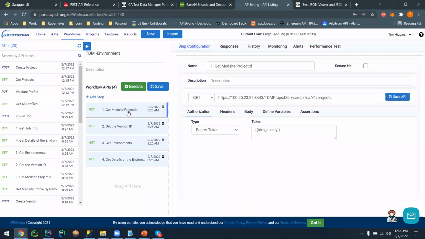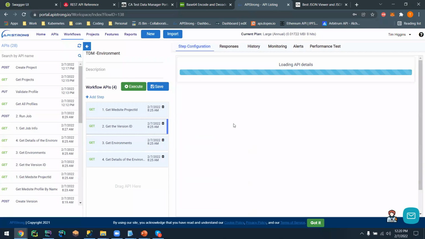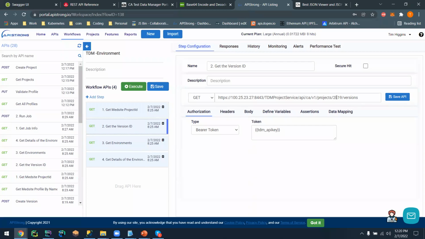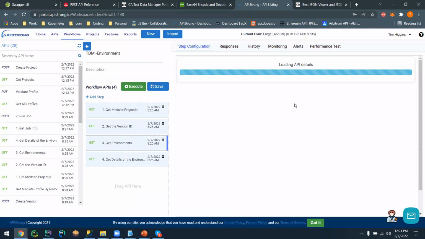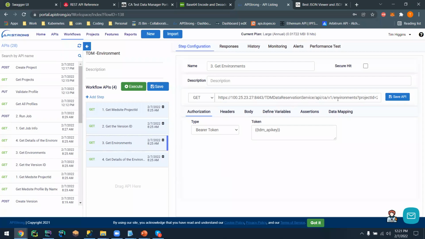Now here, the first thing we can do, pretend like we need to get the environment information, because I don't want to really make changes in my TDM because I use it for other things too, even though you can. But let's say if I want to get the MedSite project ID, with that project ID I can then get the version ID by passing in the project ID. I'm hard coding this so you can get a visual, because remember, 2819 is our project. But the truth is you can make these parameters just as well, and you can make it your return. Like here, if I click on this, I can hit return variable and make this my return. But in this case, I hard code it so you can see what each one is.